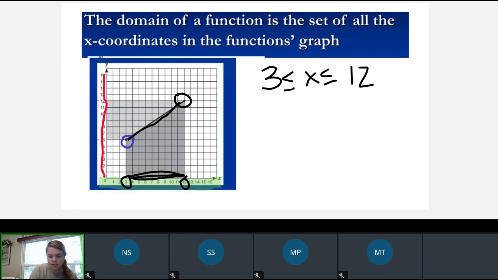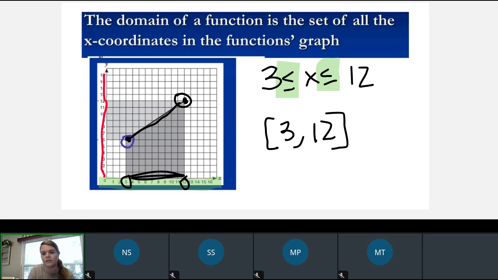There's another way we can write this, and it's called interval notation. And we're going to use these square brackets because, and I didn't mention this on the inequality, these endpoints are colored in, which means they include those numbers. So that is why we included the less than or equal to. So for interval notation, we're going to use those squares. So this says x, the domain, includes all numbers from 3 to 12, including both 3 and 12.